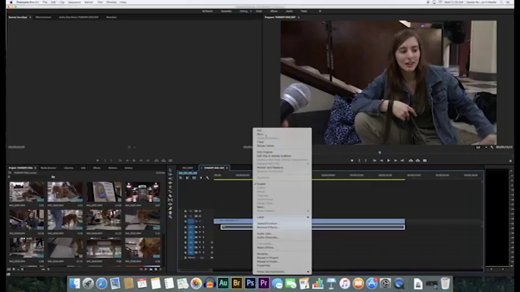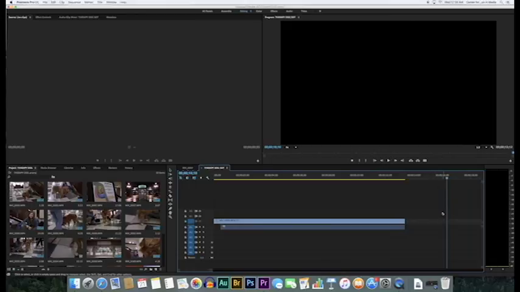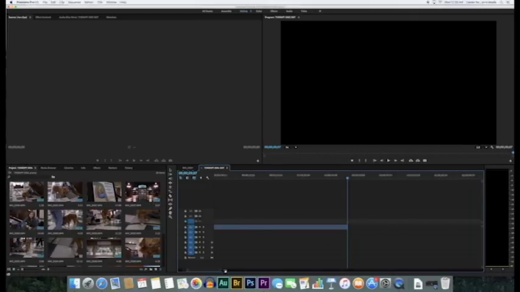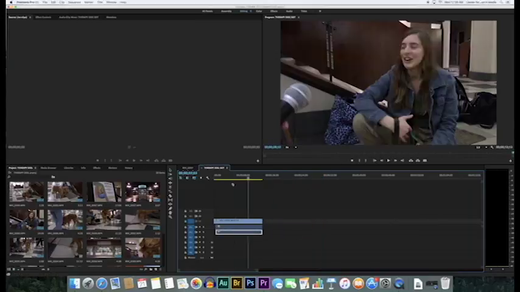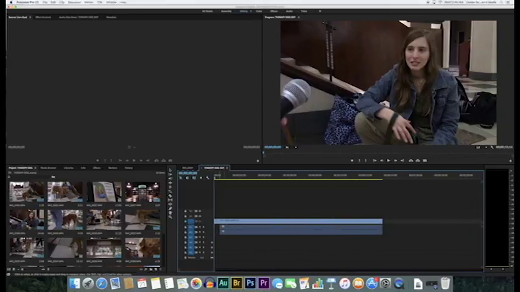You're going to right click on that and say copy. You're going to take your blue scrubber all the way to the end past where your video is, and then you're going to right click, or you can do Command V to paste. And then you're going to drag that right underneath your other audio tracks so they align perfectly. But the reason for this is the sub microphones, they record in mono instead of stereo. So it only shows up as one audio track. And what we basically just did was we doubled it.